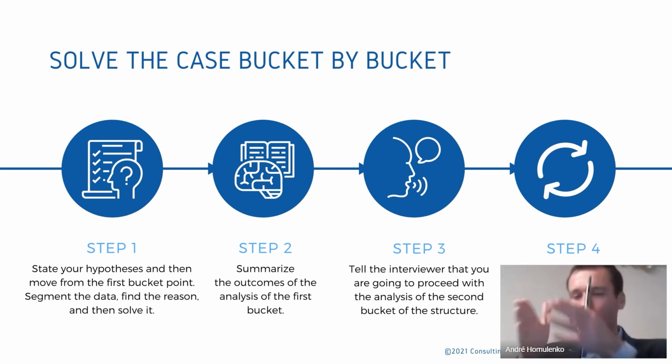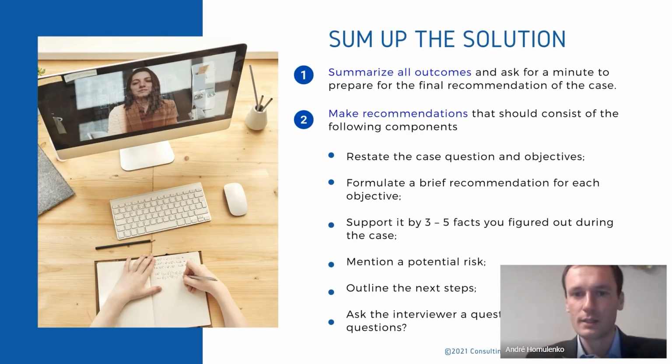In this way, you go from one bucket to the second, to the third, or however many, through all the buckets you have in your structure. And you do the intermediate summary after every bucket as you finish it. So then the last step is preparing the overall recommendation. The next thing is about summing up your solutions after every bucket.